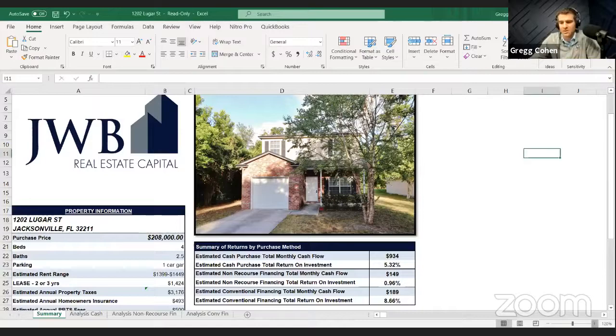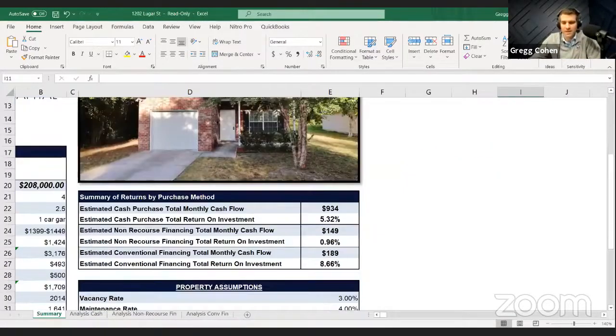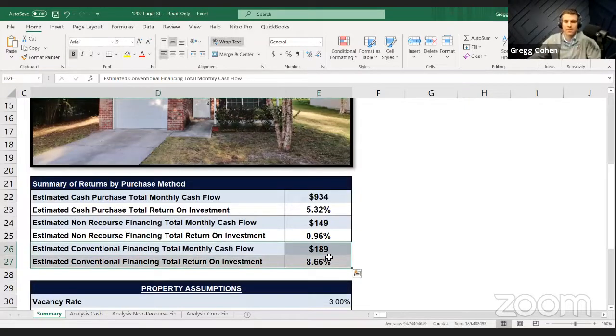The thing that I want you to always look at first is the reason why you're investing in rental properties. It comes down to risk-adjusted returns on investment. And the 2 data points you want to pay attention to if you're investing with conventional financing are your monthly cash flow on a normal month, which for this property is $189 a month estimated, which is great, and then your total return on investment. The monthly cash flow is what happens on a normal month, and the biggest thing here is don't get so excited or don't get so bummed that it's $189, whichever way you look at that.